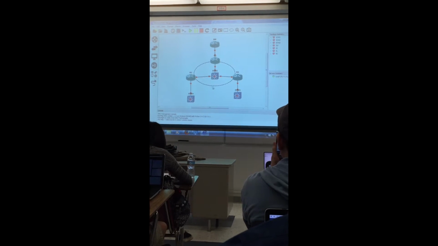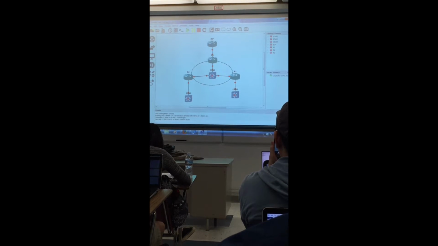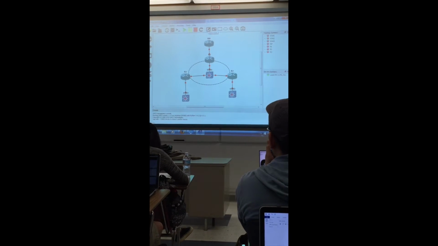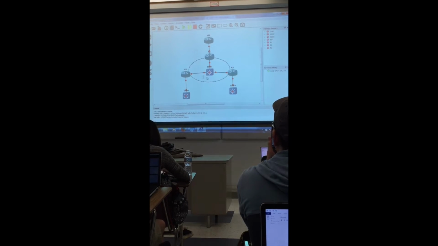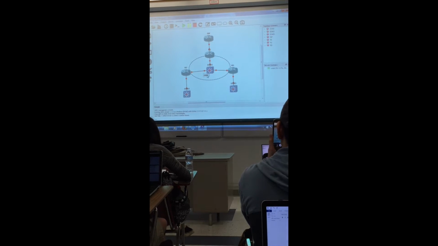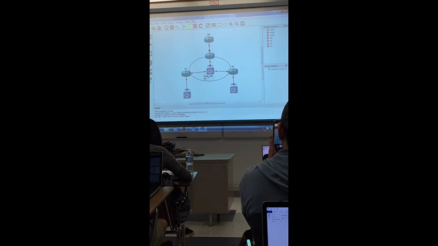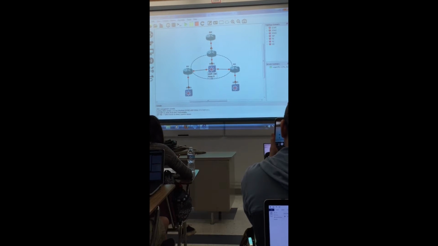And then I'll come back. From here, I can also go up to add a note. And I can add a note, just like what you see in your topology. Area 0. Look familiar?